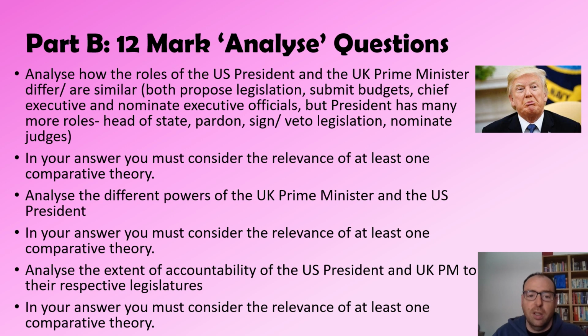In your answer, you must consider the relevance of at least one comparative theory. As far as I can see from the mark schemes, you can get right to the top of the mark scheme only using one, so you don't need to use all 3. I generally think it's good practice to try and get in at least 2, just in case one of them goes slightly wrong. There is another video on my full A-level politics playlist on how to do the 12-mark questions, talking about this all in more detail.